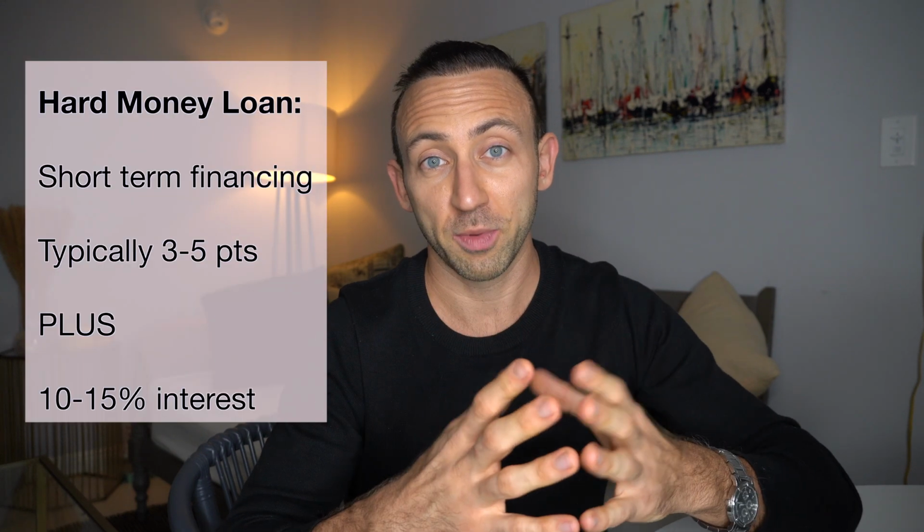And so as you can see here, it looks like I pulled the floors up on this house when I first bought it. However, the guy was actually living in there with no floors in there. It was on a slab, but he had no floors and it had roaches everywhere and it was just caked. I mean, literally caked and caked and caked with tobacco and like tar. Anyway, he had smoked probably in the house for about 40 years. And I took out a hard money loan on this one because I had full up on investments at the time.